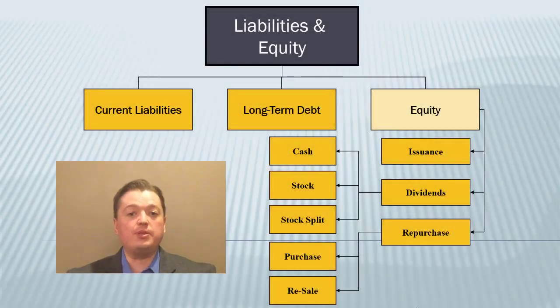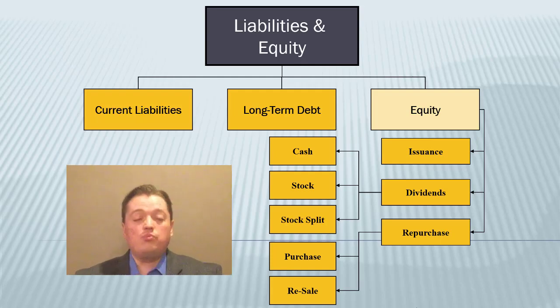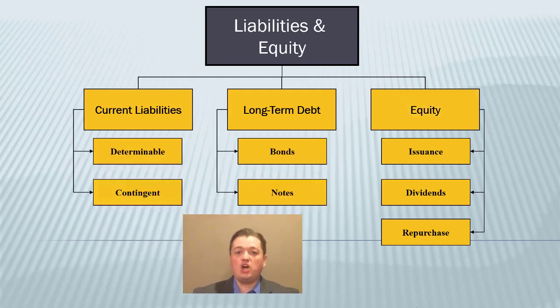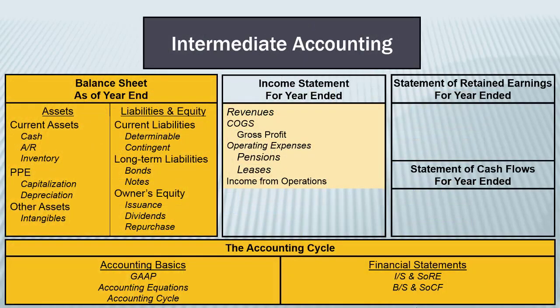In our last few segments, we've been talking about equity, and it's been a really fun discussion, hasn't it? Nice basic journal entries with basic equations to keep it easy for our owners to see exactly what's going on with their investment. Now that we've wrapped up our discussion of equity, we've talked about all of the pieces of this liabilities and equity model that we are talking about as part of our overall discussion of financial accounting.